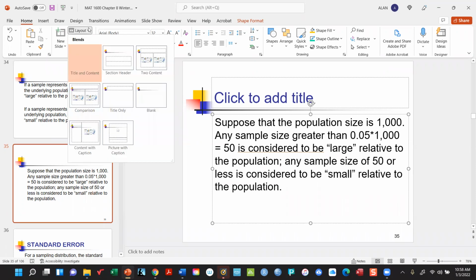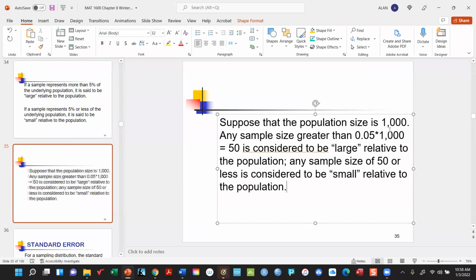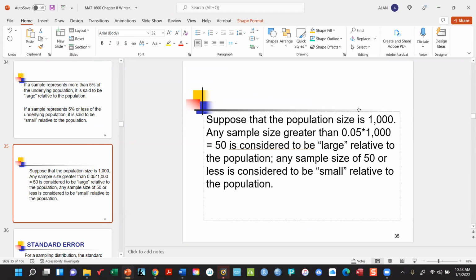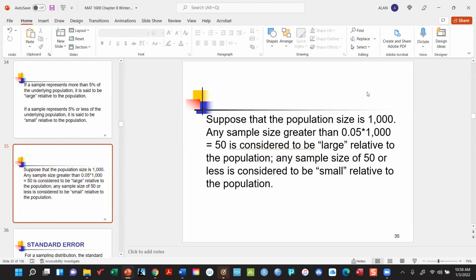For a different population size, clearly the numbers will be different. So you can see with the central limit theorem, 30 is the absolute measure of small and large, but here it depends on the size of the population. Okay, and it will be different in every case. Now, why does this matter?